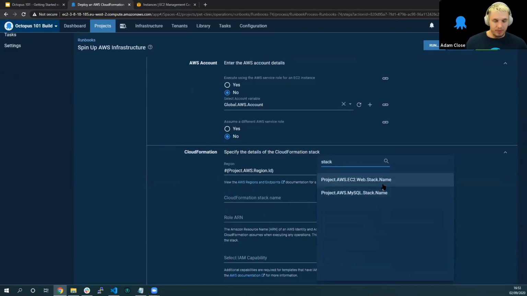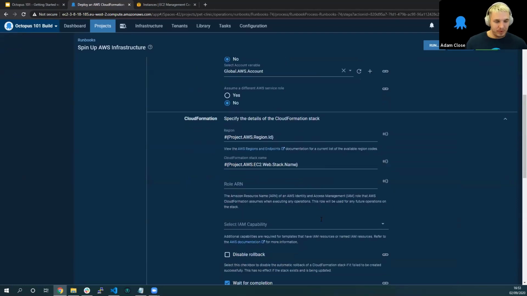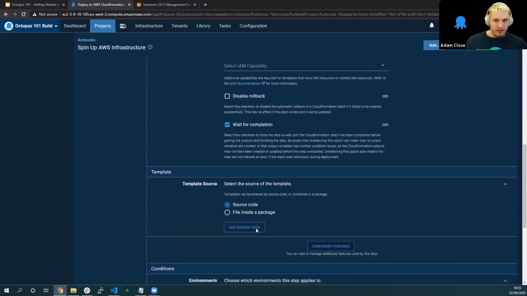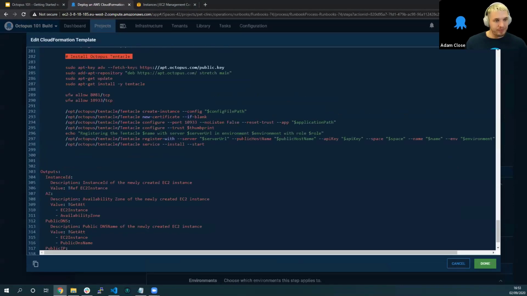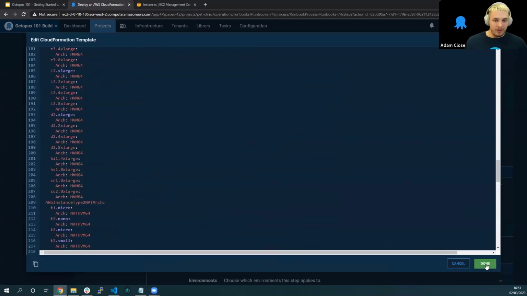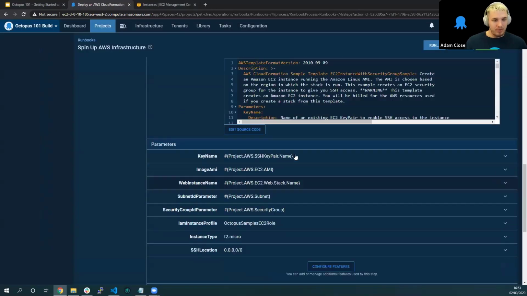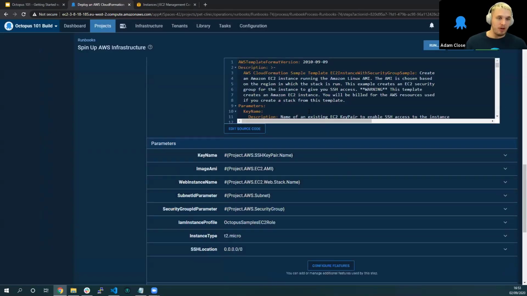It's going to be the web stack name. And add the source code. So I'm going to get the YAML template created earlier. Go and hit done. And we can see the parameters again from our YAML template inside Octopus.